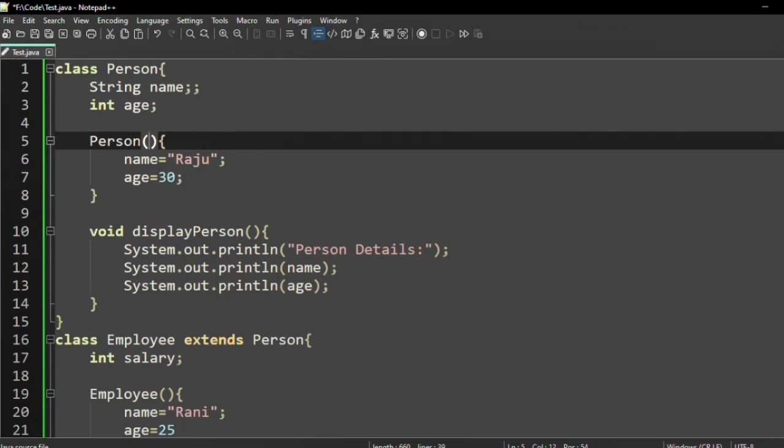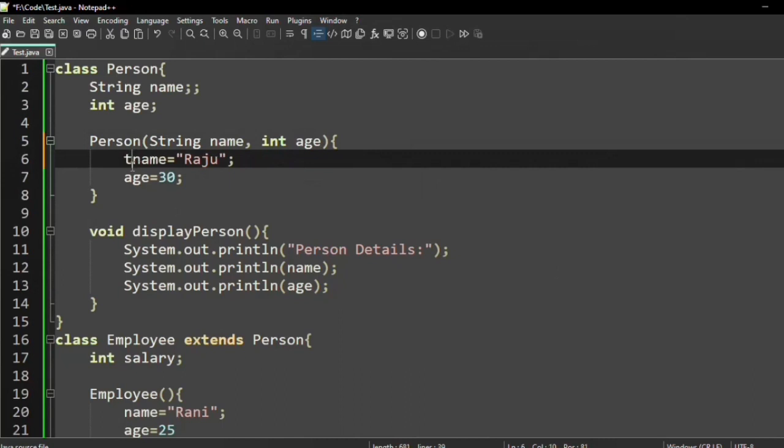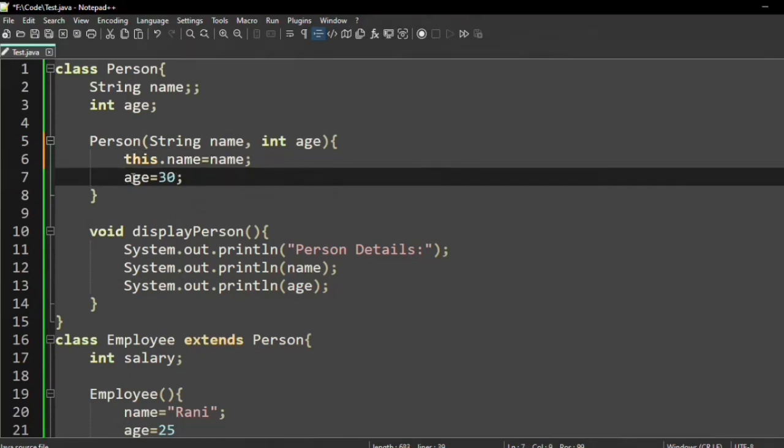Suppose this constructor Person is a parameterized constructor, so like this we can write string name, then int age. So here we can modify this dot name equal to, in place of Raju we can write name.